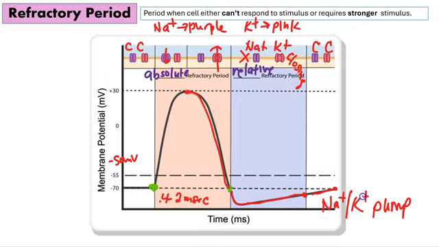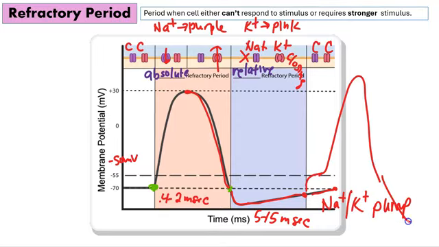Now, what's the difference between the relative refractory period and the absolute? It's going to have a longer amount of time that we're in the relative refractory period. Why? Because your axon wants to rest. It wants to rest from having to fire too much. If you have to fire over and over and over again and you never rest, that's not going to make it healthy. So to keep it healthy, it's going to be important that it does have the ability to rest. Okay. And again, if I'm starting from below that -70 threshold and I need to make sure I get up to -55, I'm going to need a stronger stimulus to again start another action potential.